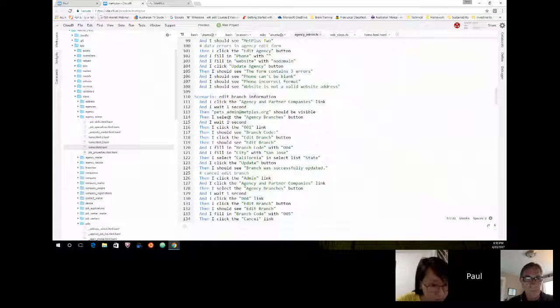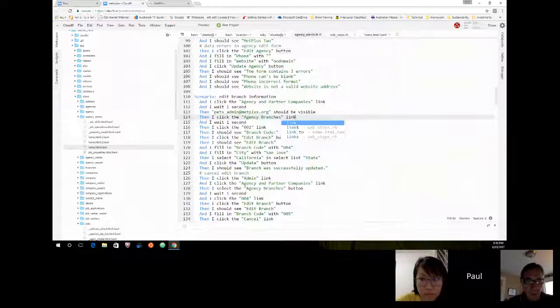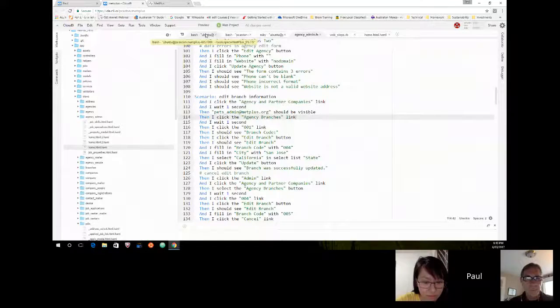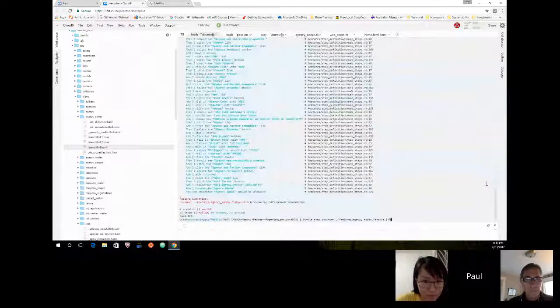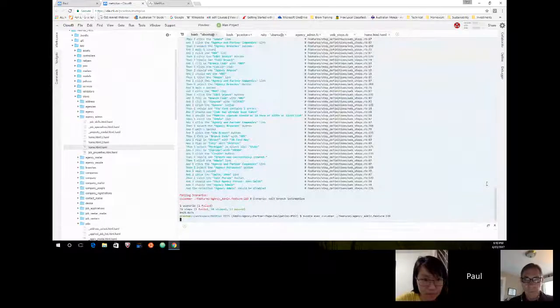Then I click the agency branches link. Line 127 is an example: I click the agency partners link. So yeah, that must be right. Let's try that. Can you run just that one scenario? Yeah. Oh, you already queued it up.